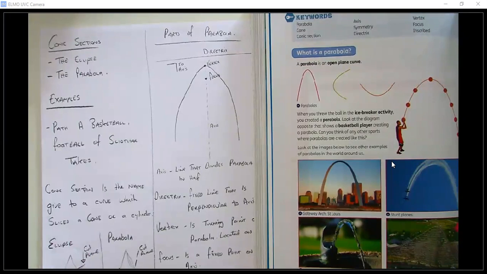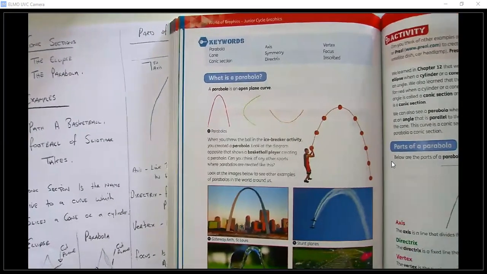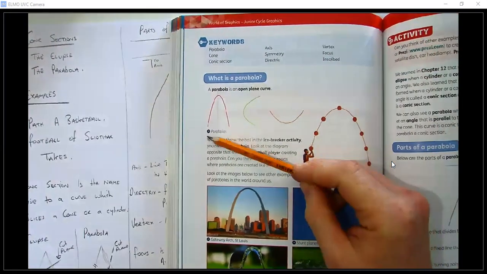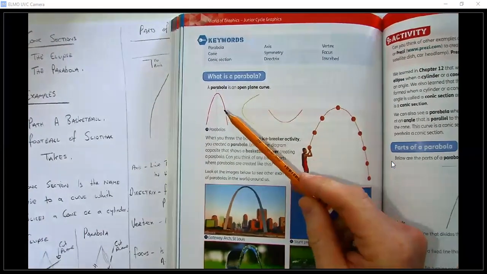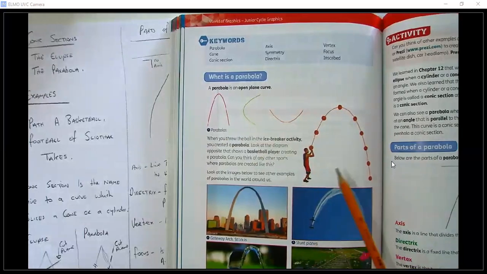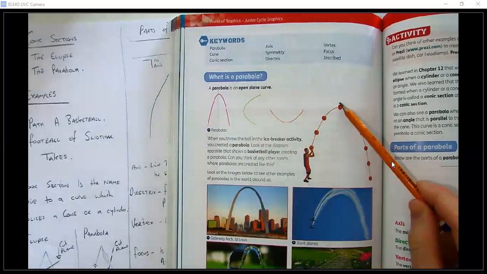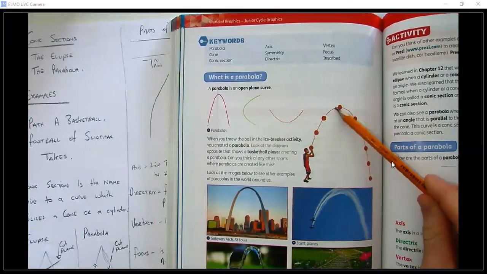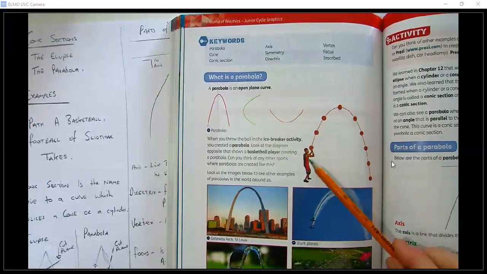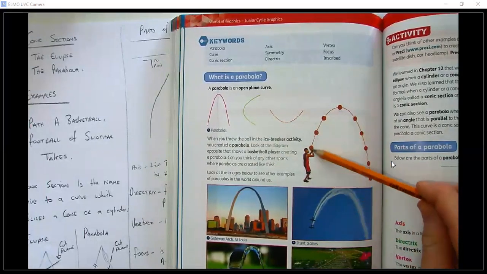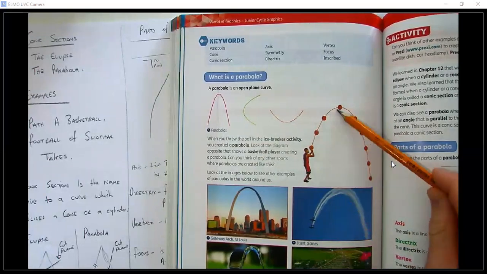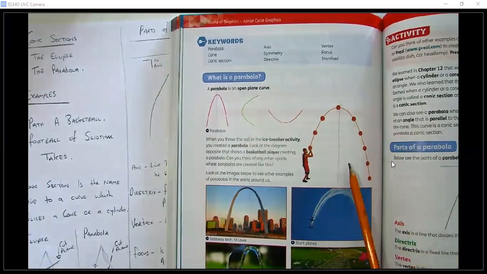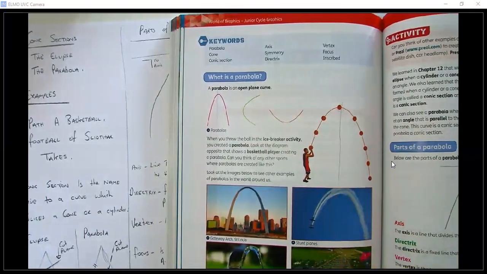It takes a shape whereby if you split that shape in two, it's going to be the same for the first half of the kick and the same for the second half of the kick. Again, the same with a basketball here. As you're throwing it, it reaches a certain point at the very top, and once it reaches that point, it's going to come back down in a shape which mirrors the first half of the shape. So if your throw is a high looping throw, it's going to come back down in the exact same shape as the first half of that throw. So this side here is going to be the exact same as the right hand side.